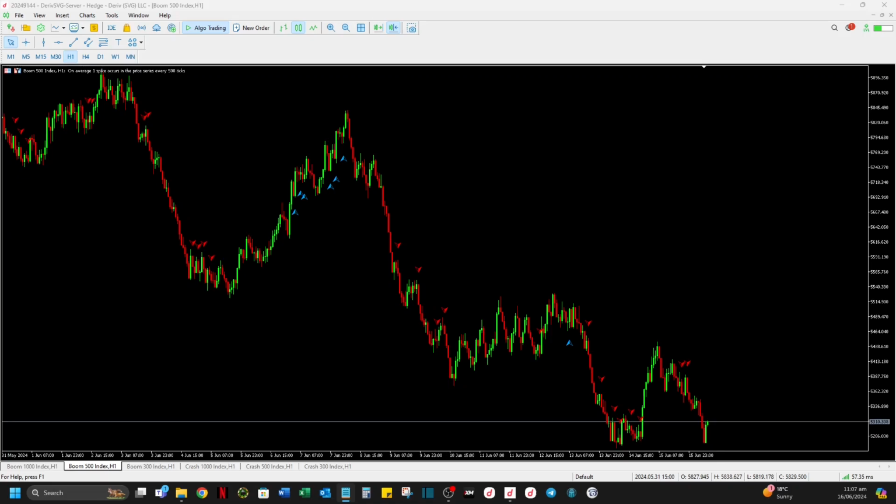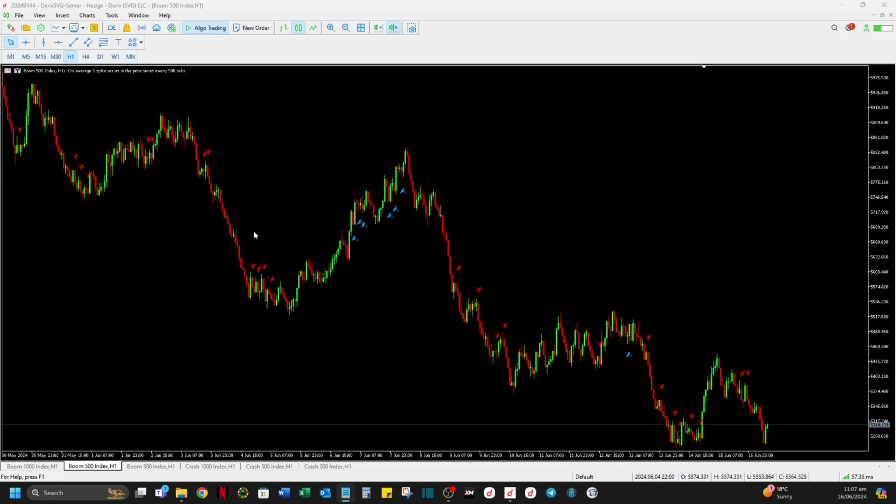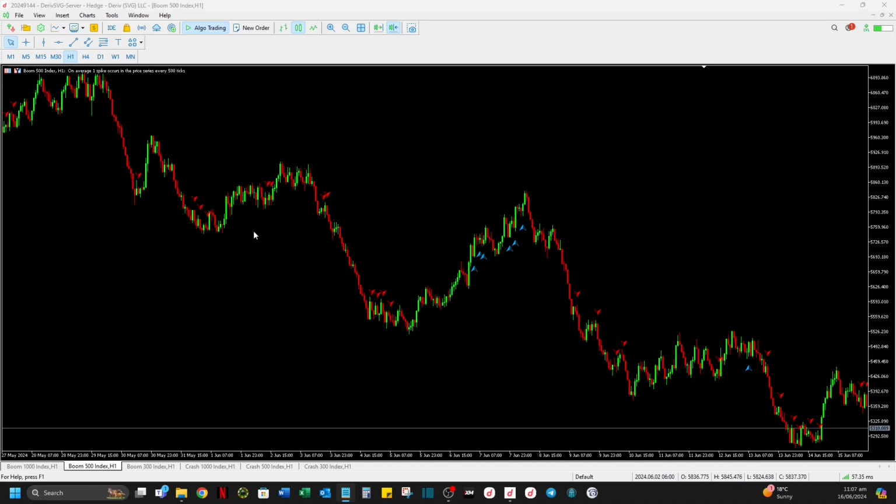Today I'm showing you a very powerful and dynamic indicator called the Boom and Crash Pro indicator. It is specifically optimized for all boom and crash indices on Deriv. It detects potential spikes in price action and gives you entries with high accuracy and probability. It is important to remember that the objective is consistent long-term profitability when using this indicator. This indicator will basically help you become profitable in the long term consistently.